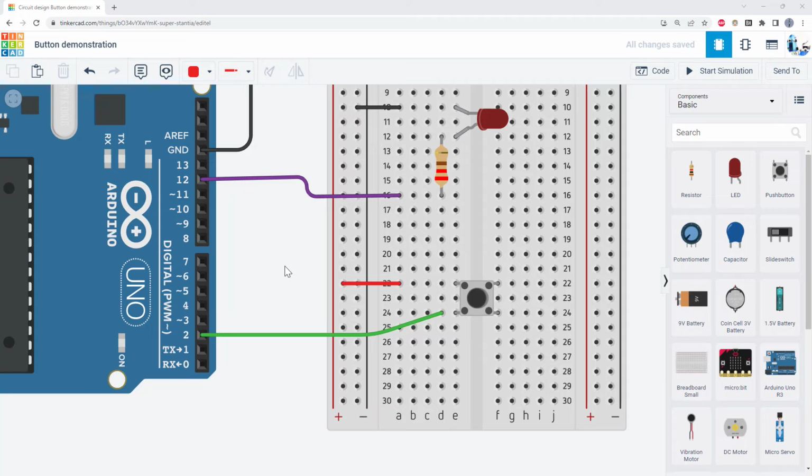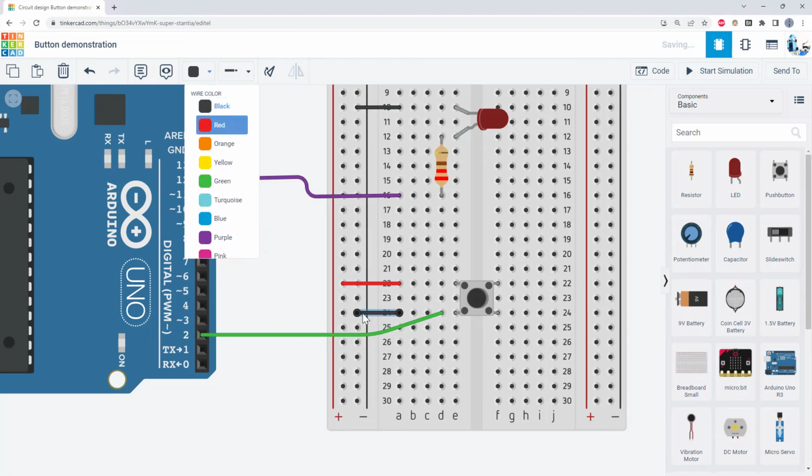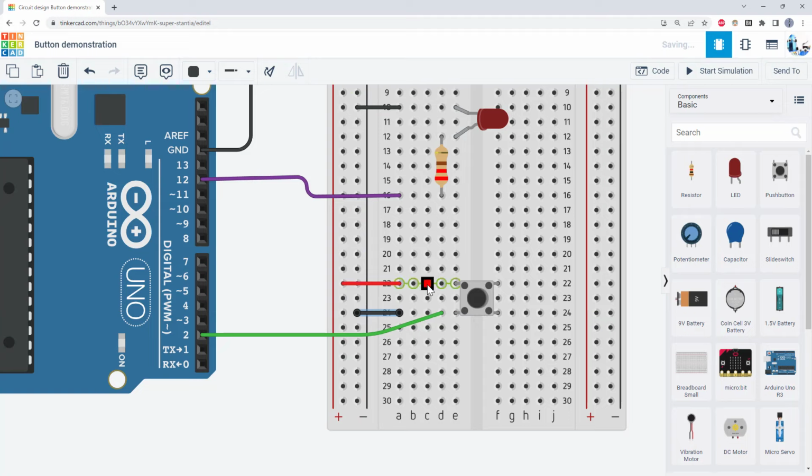So next you might ask, well, what about when the button is not pressed? Don't we want the input pin to read 0 volts? So shouldn't we add a jumper wire from row 24 over to the ground bus or 0 volts? That way, when the button is not pressed, I have no connection up to row 22, but in row 24, I have a connection to 0 volts, so I'll have a path from 0 volts to the input pin.